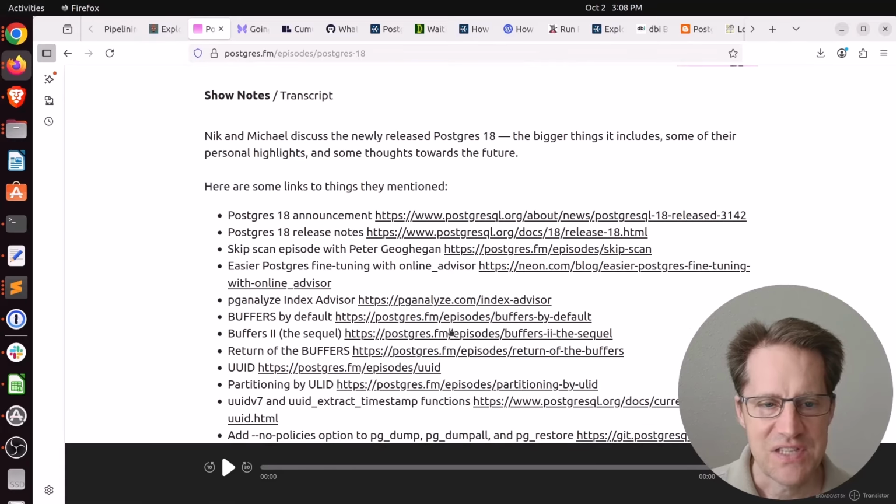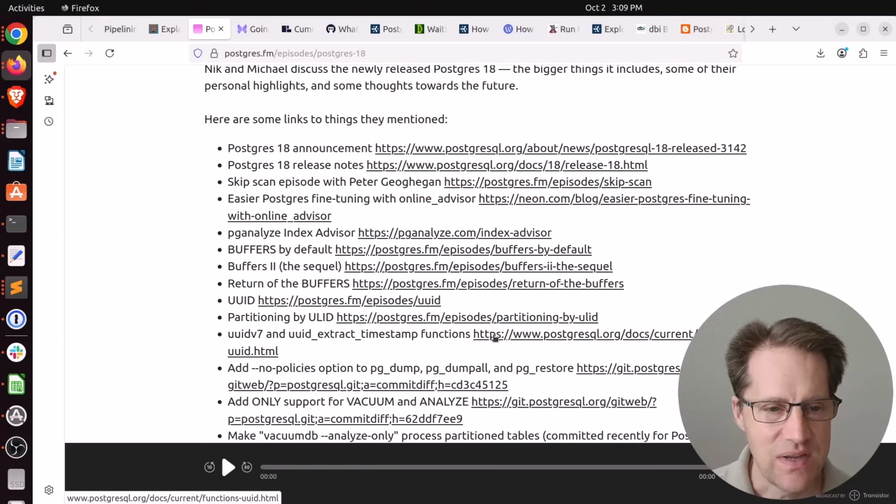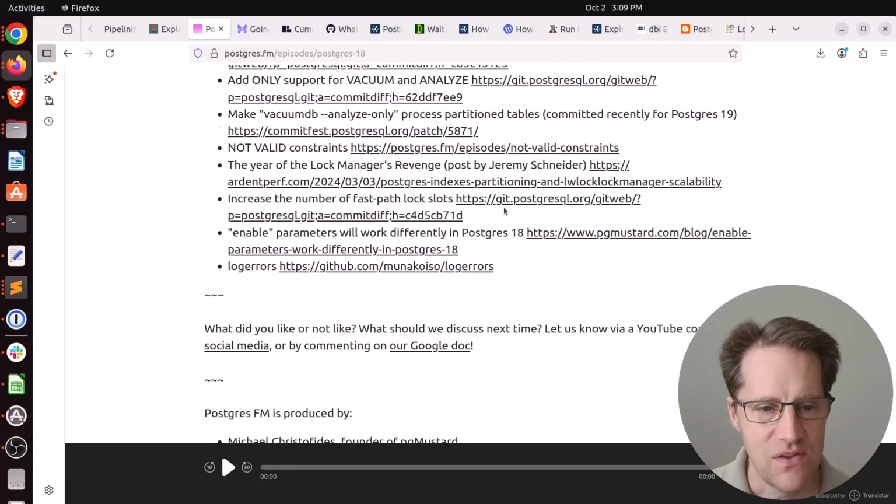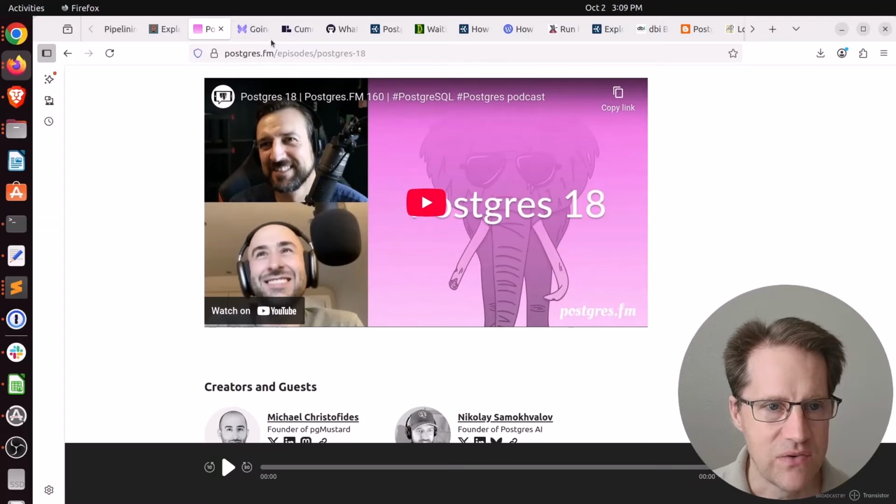And then they had a side discussion talking about AI and how there's more and more blogs or information being generated about Postgres that you unfortunately can't trust 100%. So they had a discussion if there's a way to deal with that. But they talked about so many more topics, so if you want a more comprehensive overview of Postgres 18, you can definitely listen to their episode or watch the YouTube video down here.